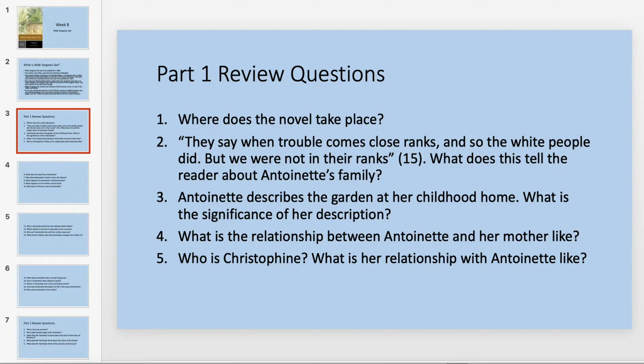And then we have Christophine, who was originally a slave, who is now freed but is still working as a servant for the family. Christophine becomes a surrogate mother for Antoinette in a way. She takes care of Antoinette. She stays with her as she grows up when she can, stays in touch with her. We'll see her come up again later in the novel. Even though she has her own son and is now freed and is working as a servant, she still stays in the home and is very close with Antoinette and sees that her mother has pushed her away, and so is very kind to her.